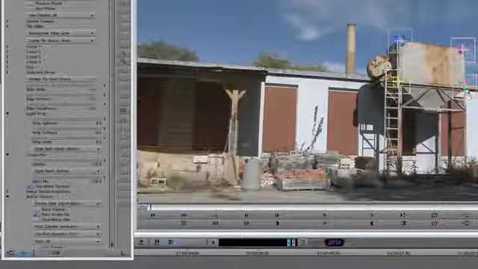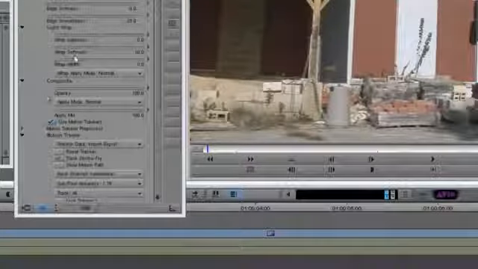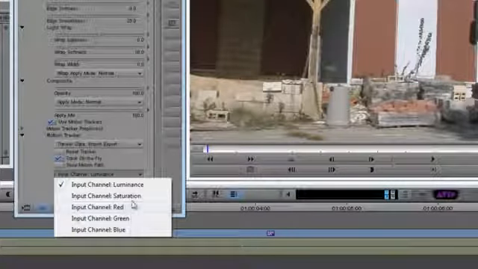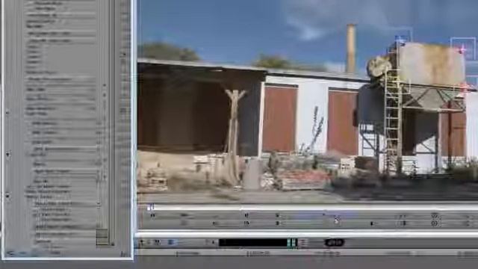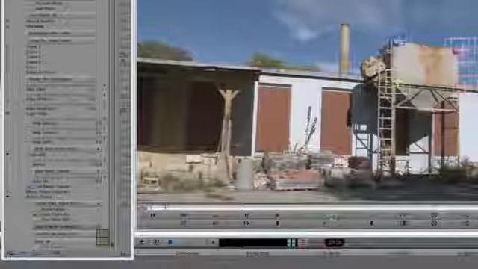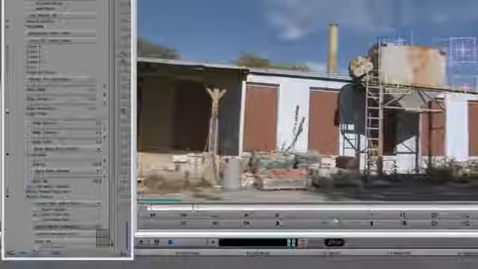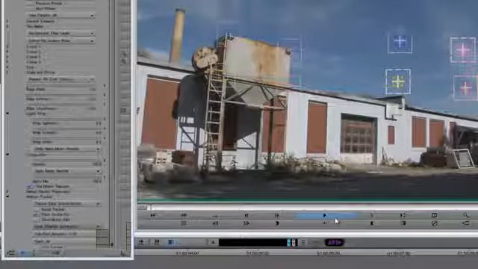And it's going to be a little tricky on this side because they're so similar in saturation and luminance. And if you have very difficult footage to track, we do give you the ability to track other channels besides luminance. So red, green, blue, and saturation are all choices. I've actually had good luck with this one, so I'm just going to go ahead and track luminance again. Again, I will spare you the render time and cut to the chase. Okay, and we're back. And I swear that took just about a minute. Really, no more than that.